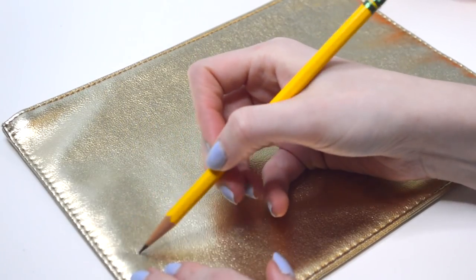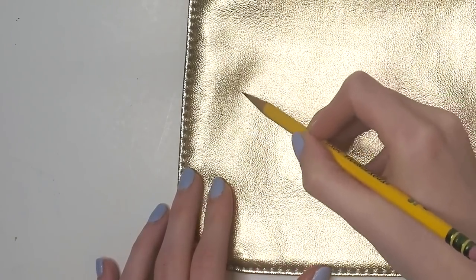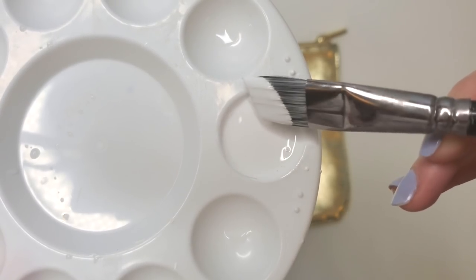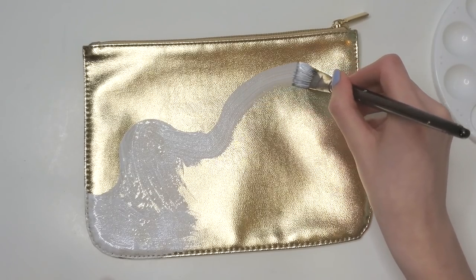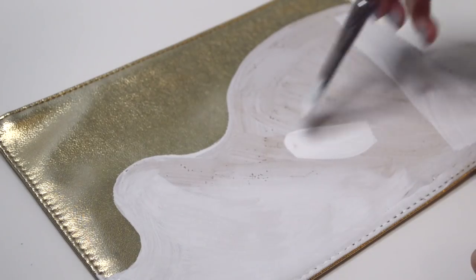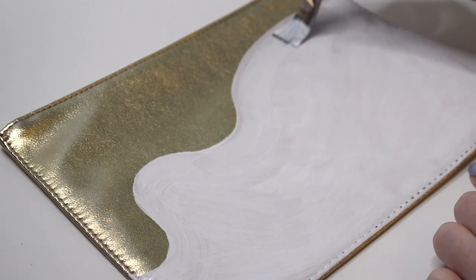I tried to sketch something on the pencil case and realized nothing was going to happen, and took out my white Angelus paint. The thing that attracted me to these pencil cases were, one, how big they were, but also how sparkly they were. So it's really important to me that I have at least some of the sparkle still showing. So I did decide to only paint a portion of the pencil case.